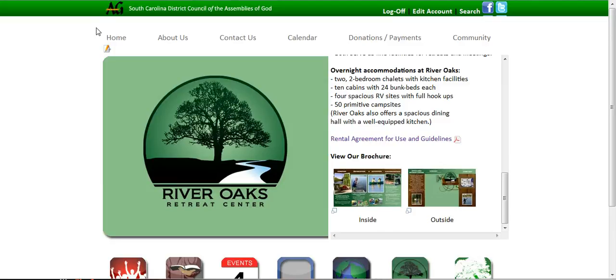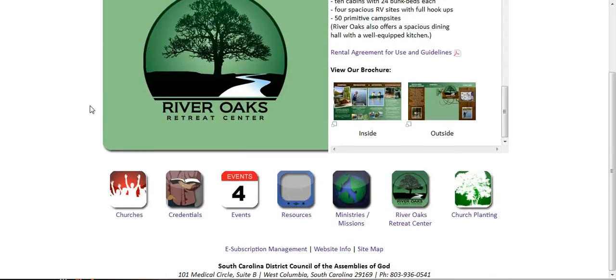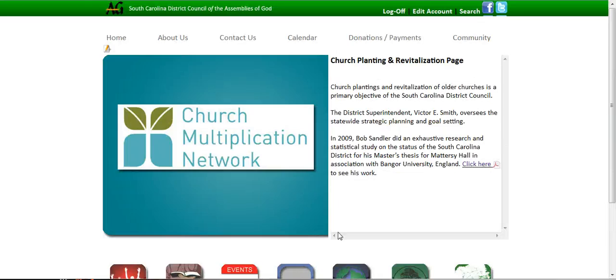You also can have different user groups. You can assign one person or multiple people to a group and say, okay, this group right here, you're only going to be allowed to edit the church planning page, for an example right here. If you're not a member of that group or the website administrator itself, you would not be able to touch this page.